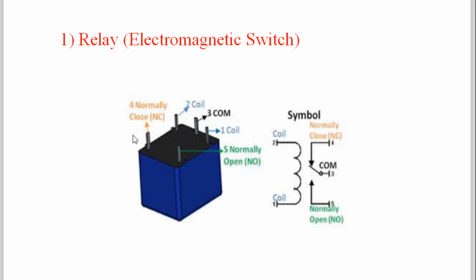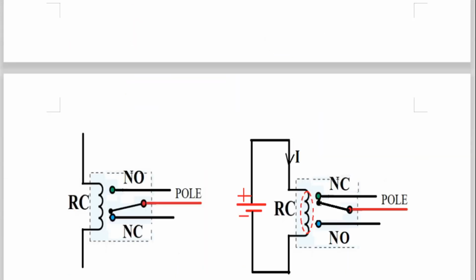So how to identify which is normally closed and normally open? It is also very simple. Take a multimeter DMM, put into the continuity range. When you short circuit 2 probes of the multimeter in continuity range, it will give the buzzer. So connect one probe here and one probe here. If the buzzer sounds, then this is normally closed because this is short circuited. And if the buzzer doesn't sound, then this will be normally open. And then if you come here, you will get the buzzer. So this diagram I have simplified in a different manner.